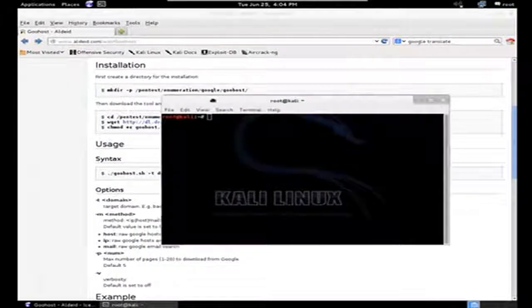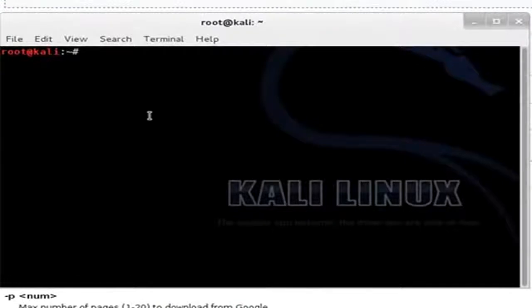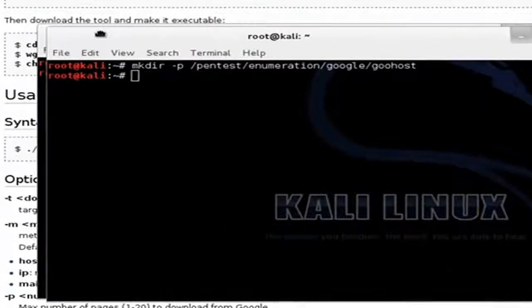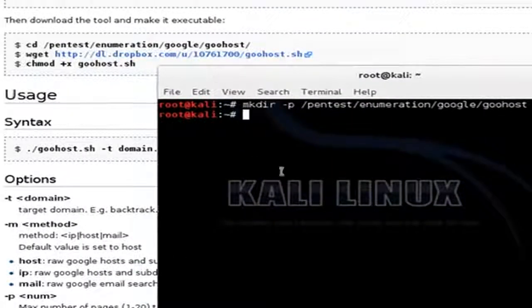So let's get started. You open a command window. First thing we're going to do is make a directory. We're going to cd down into that directory.